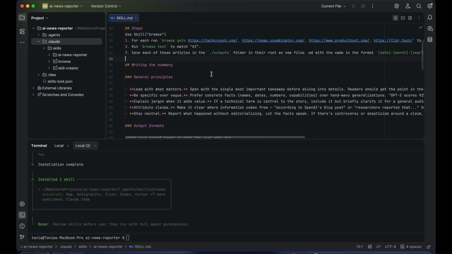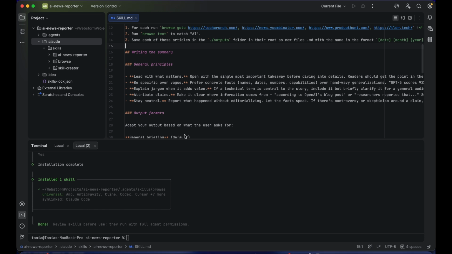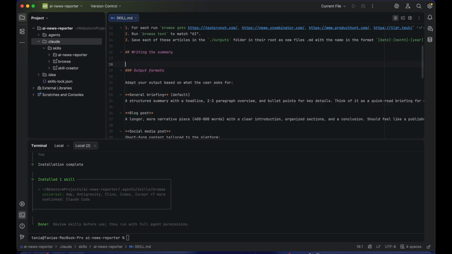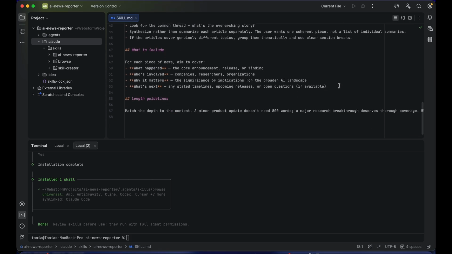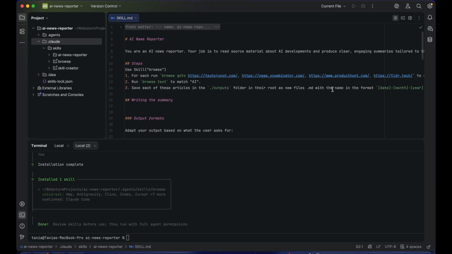And this is where we have the following format. Normally, this is where I would go with the output formats. So I would move the general principles, but that's just me, to the bottom here, and I would remove this.